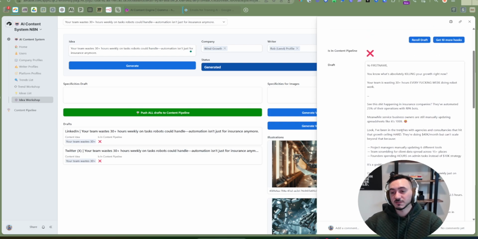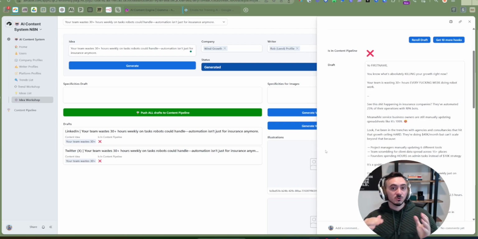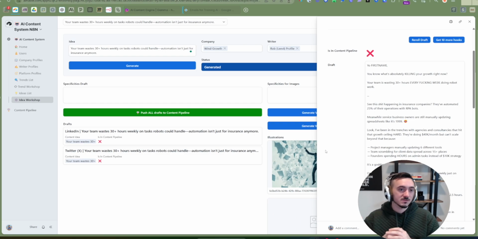What's really cool about this is you can also train with the companies. You can put in your own case studies or your clients' case studies. This is going to be an extension of the system where we can have the article or the post, whatever we're funneling into our system, compared to our current case studies and use those inside the draft, based on what the article is talking about. So it will come up with actual real stats of actual real clients and what you exactly did for them.